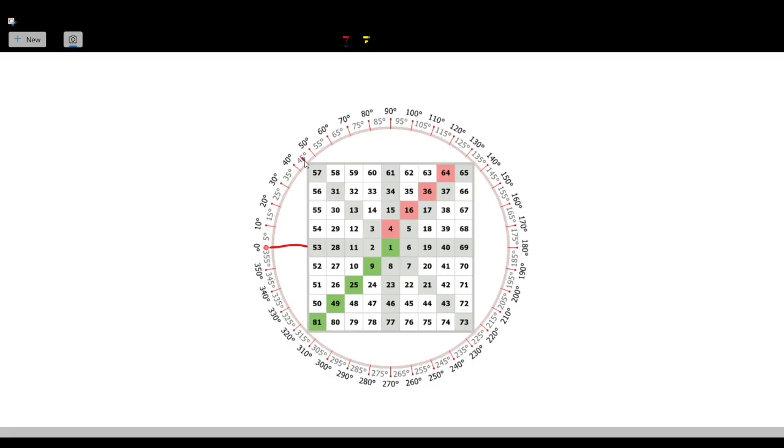So 45 degree, 90 degree, 135 degree, 180 degree, 225 degree, 270 degree, 315 degree and 360 degree angle lines are very important and helpful to find the support and resistance.